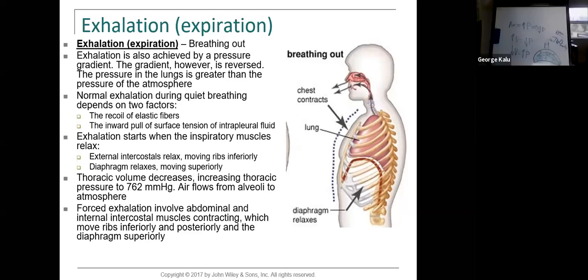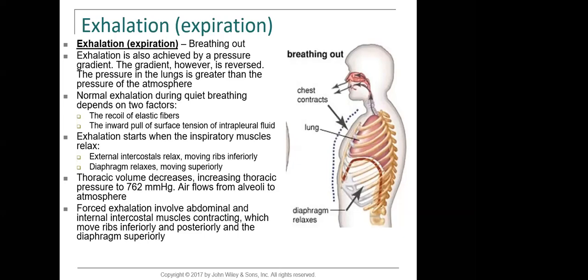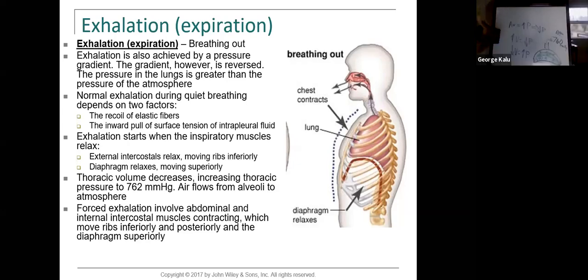Yeah, so the exhalation will have a separate set of accessory muscles. So for example, if you're doing a forced exhalation, the ones that are going to be involved are the abdominal muscles and the internal intercostal muscles. So they'll contract. If you imagine blowing all the air out of your lungs like that, you're going to feel your abdomen starting to be involved. The internal intercostal muscles are going to contract, and they're going to pull the ribs in even further, as well as having the diaphragm and the external intercostal muscles relaxing.